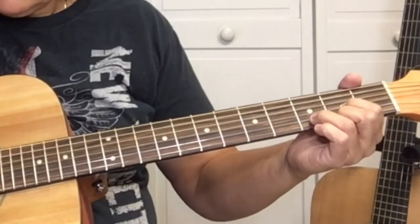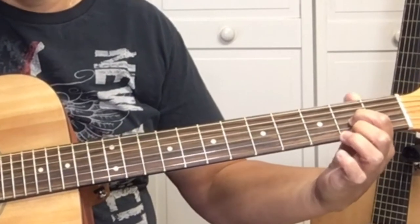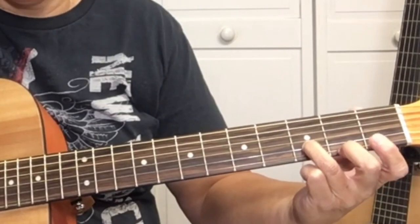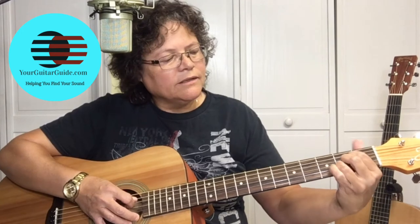Let's see how to play the D chord. An open D chord uses the open D string; your first finger will be on the G string (third string) at the second fret, second finger at the second fret of the E string, and your third finger at the third fret of the B string. Strum from the fourth string down. The next chord is the A chord — include the open A string, with three fingers on strings four, three, and two at the second fret.